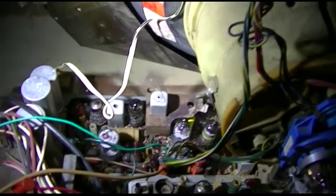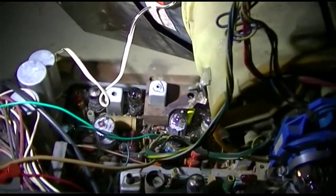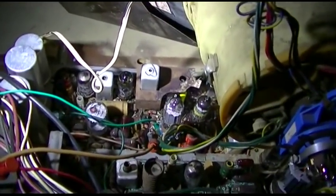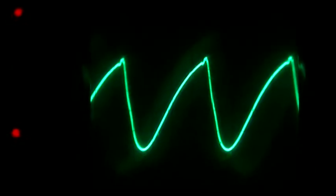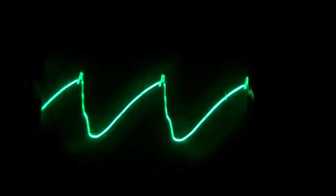There's still fluctuation. I wonder what's going on with that. Although you don't see it in the picture as much without the VDR, but the VDR could be exacerbating it because it's a VDR, and that's kind of what's trying to regulate. Now I put the decade box in place of the resistor, and I got the VDR hooked back up, and look at it go. But this could be the VDR trying to regulate. I'm not sure. It's way more stable with the fixed resistor versus the VDR, but it's a totally different waveform.